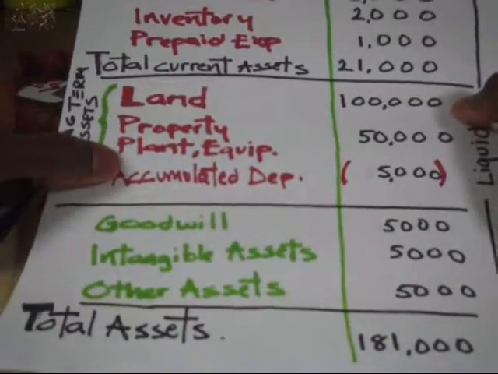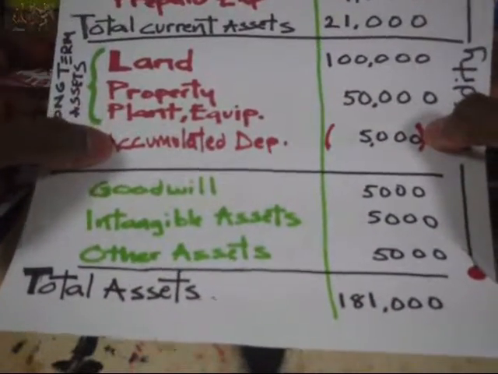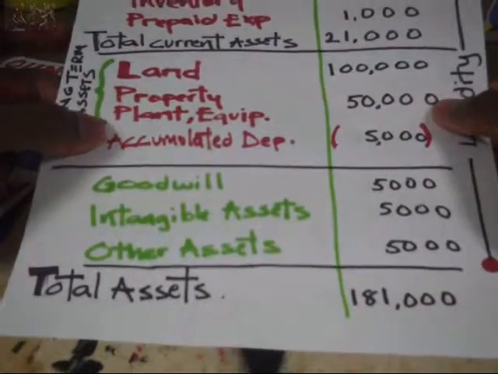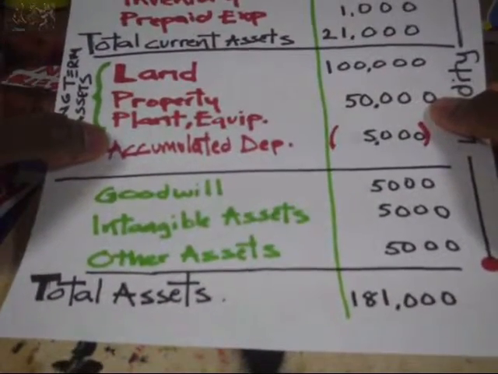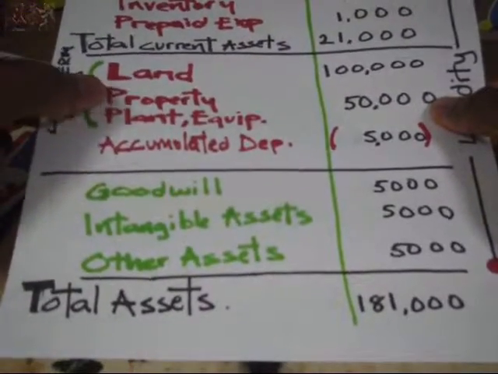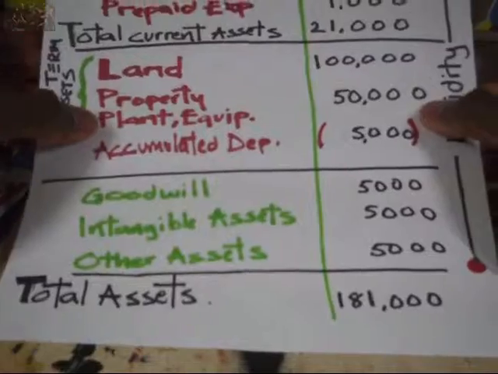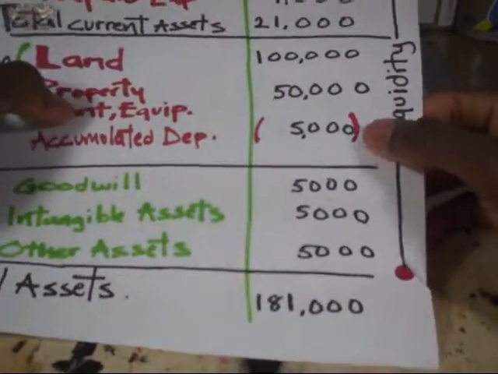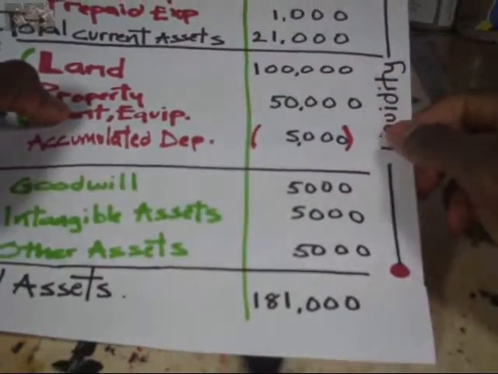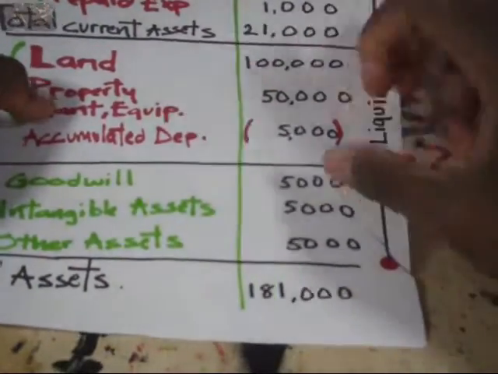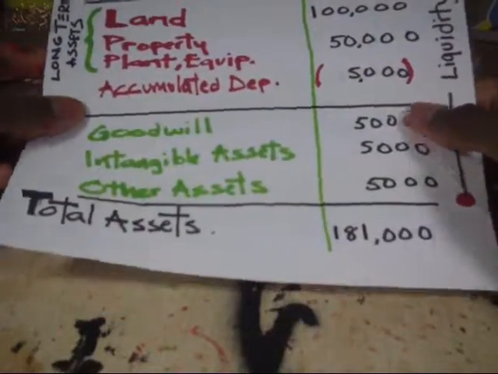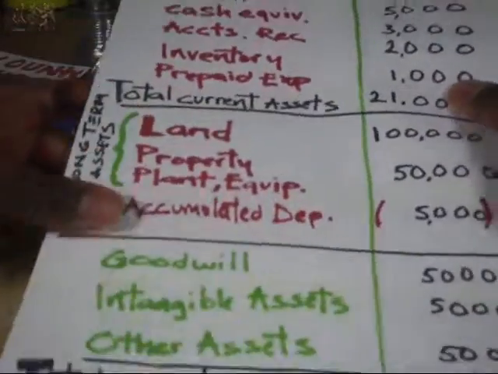But we're going to go over straight line depreciation to show you how to actually calculate the worth of property, plant, and equipment. But for right now, just remember that our fixed assets come with land, property, plant, and equipment, and property, plant, and equipment tend to depreciate. And if you see a parentheses on any financial statement, it means you're going to subtract. All right, that's the code in the accounting world. All right, so these are standard.